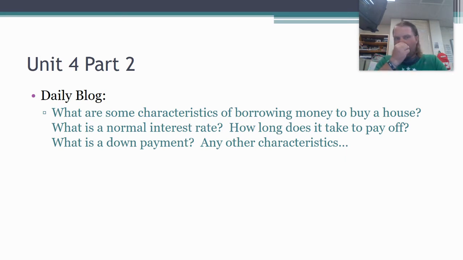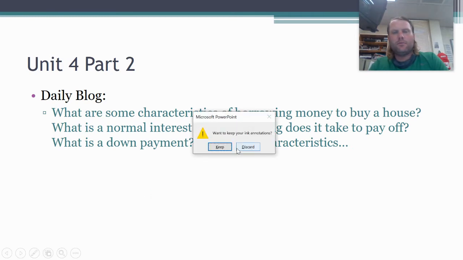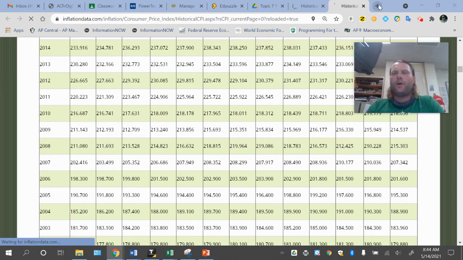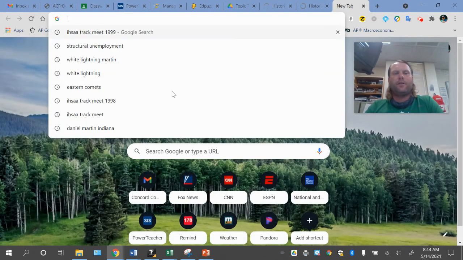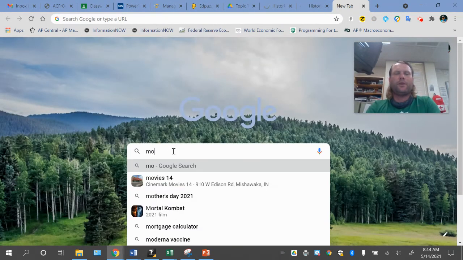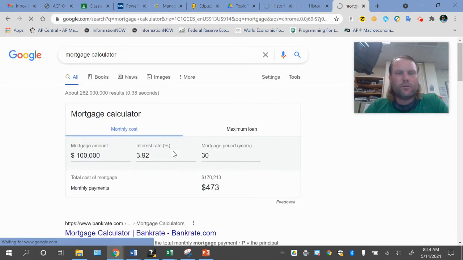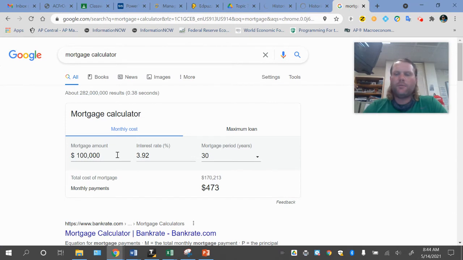All right. So when you buy a house, you're probably going to have to take a loan. Maybe not. You may not have to take a loan out. But when you buy a house, you obviously need a significant amount of money. And there are a few different characteristics that you'll want to take into account. So I'm just going to put in here, I don't know, $150,000. And again, this is how much I'm going to borrow. So there are different things you can do.